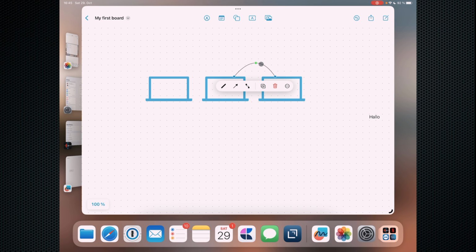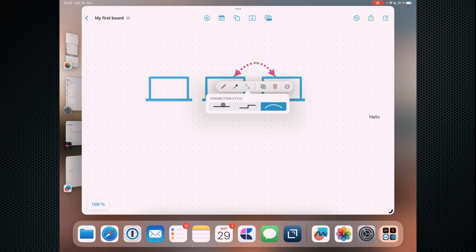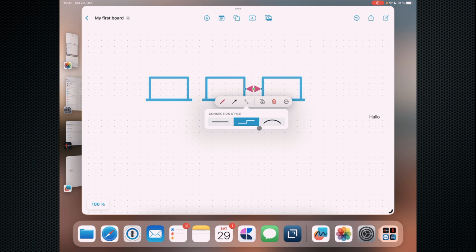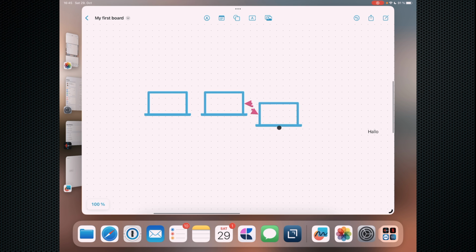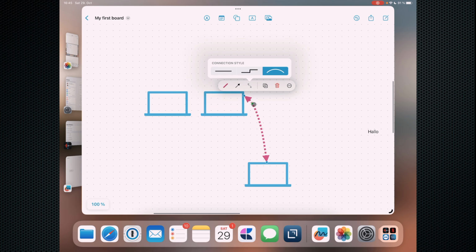And you see also now I selected this connector, and you can change the size and shape and color. Let's make it a bit more colorful, make it a bit thicker. Now that looks good. You can also add arrows at the beginning and at the end if we want to. And we can also define whether this should be a straight line or a squared line. So a squared line makes sense if I'm using this one here a bit more like this one. So that's a square line, and of course I can go back to the curved line, which makes it a bit more fluid here.